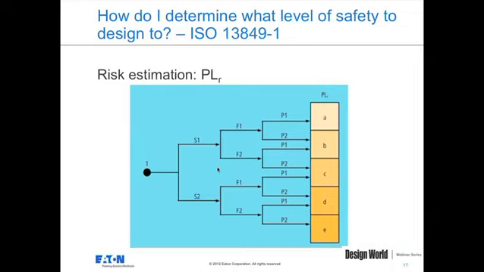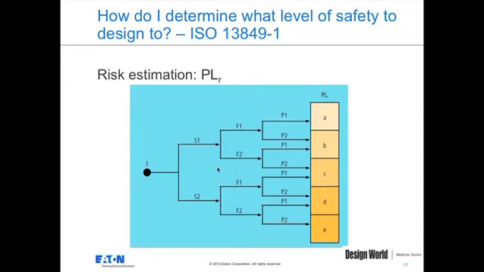So did what you say you achieved match what you said you needed to achieve? So the first question there, how do I determine what level of safety to design to? And ISO 13849 provides this chart. There's 3 questions, the S, the F, and the P. And depending on how you answer those questions, it's going to take you to a performance level, or PL. In this case, it's the PLR, or PL required. So that's A, B, C, D, or E.